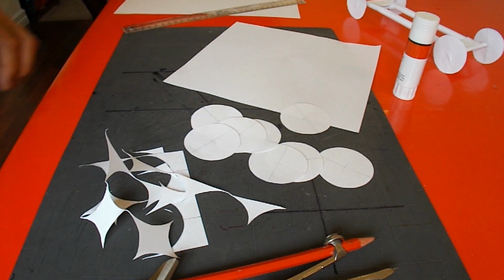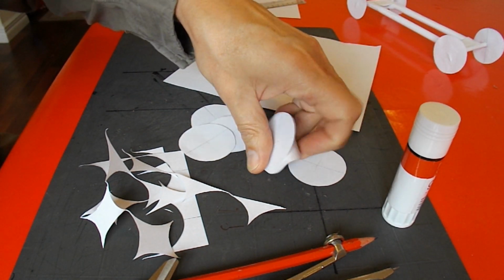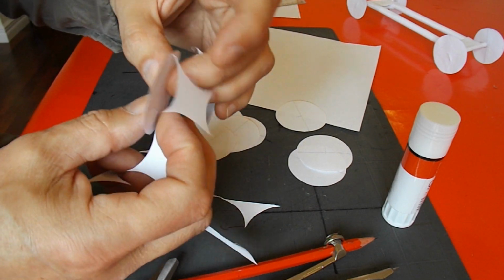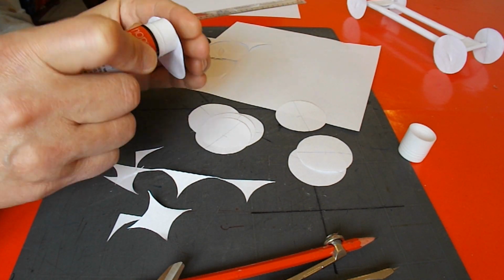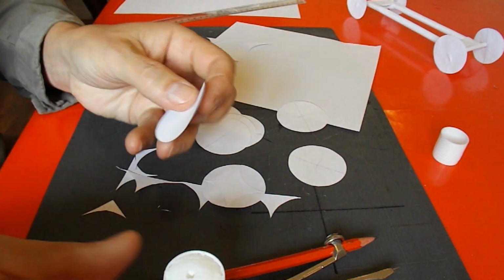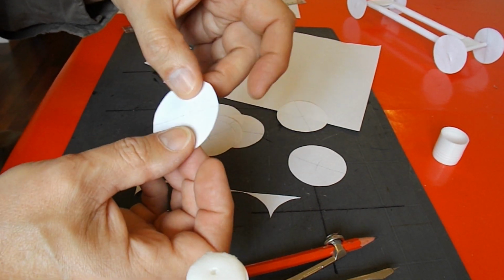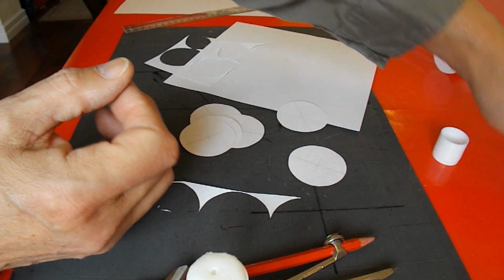That's my 8 discs. I'll now glue them together so we have 4 wheels. And I'll also use these bits from the middle to give them a bit of extra thickness. I'll leave these to dry. I'll put something flat on top to hold them so that they don't warp as they dry.